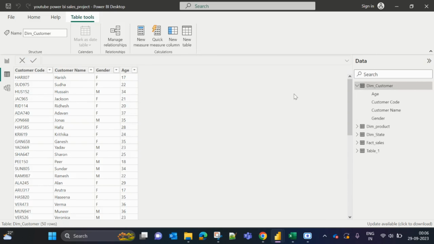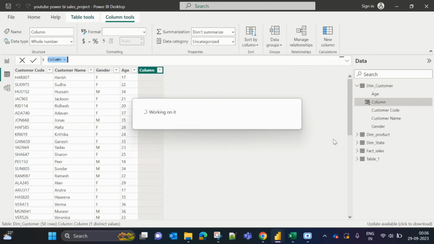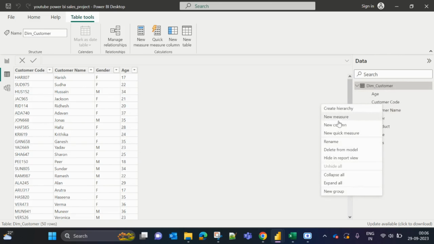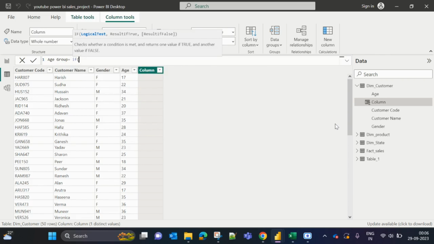Let me delete this, and I'm going to start with the calculated column, that is, a new column here. How can you get this calculated column? I want to create a calculated column in this dim customer, so I'll right click, and you have the option New Column here. Click on this, and now I will write Age Group equals IF.